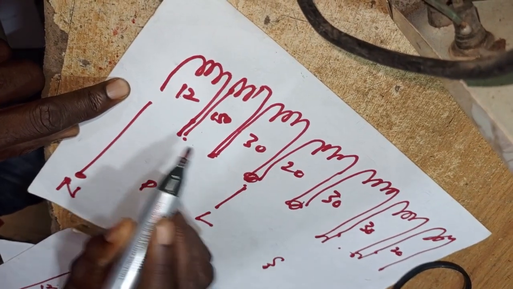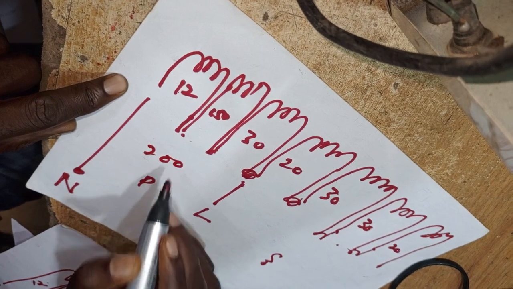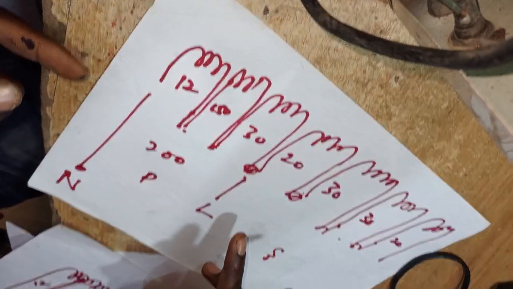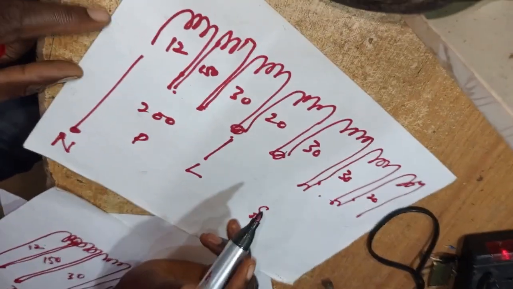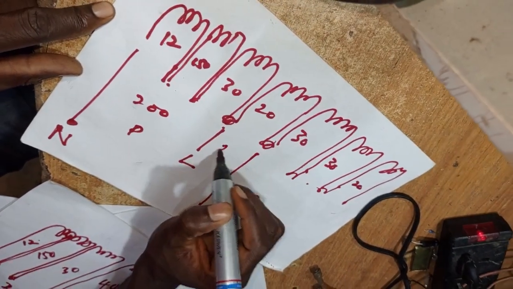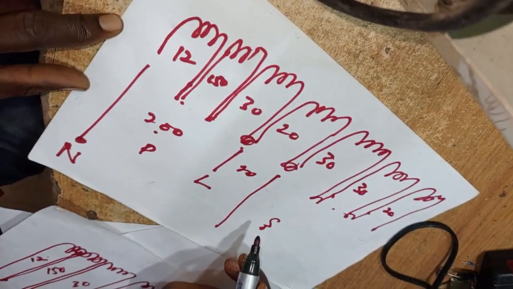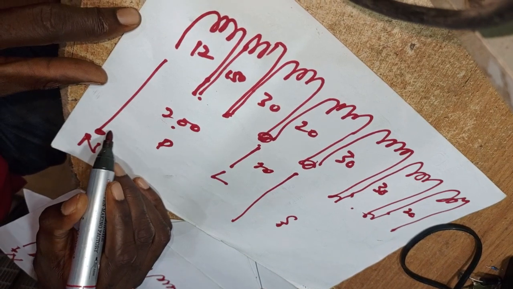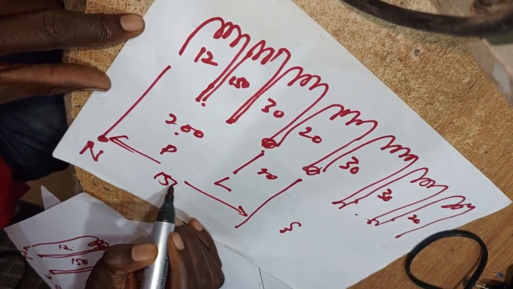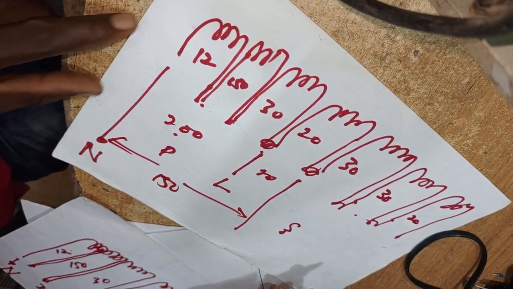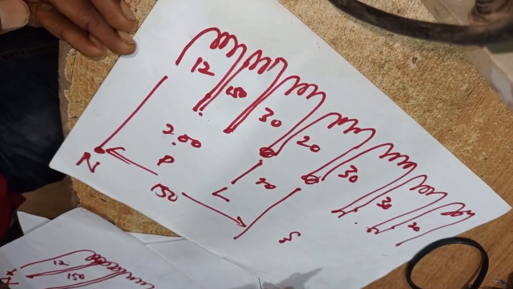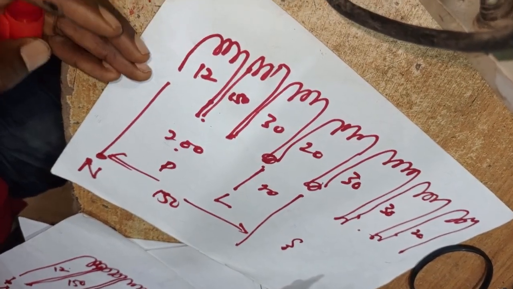Let's be practical here. Now, let's say you have 200 here that you feed into this place. You want your output at 220, meaning this is the terminal you have to take as your output because this one is 20 volts. Now, let's say the whole of this place is 150 volts. Now, your target is 220. You look for the closest range to get your 220 or 230.